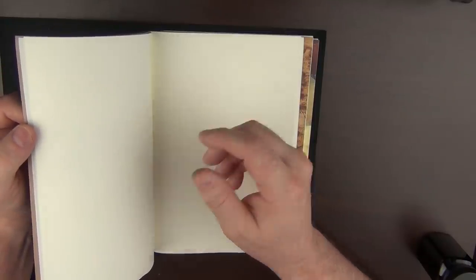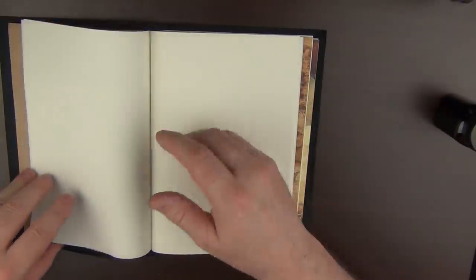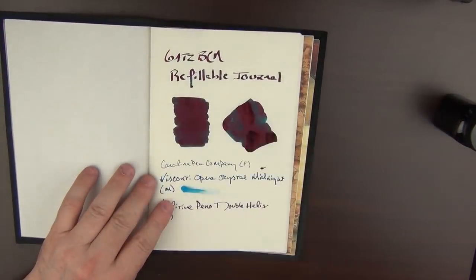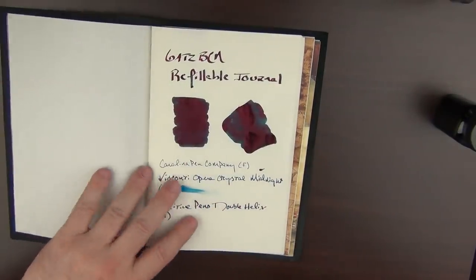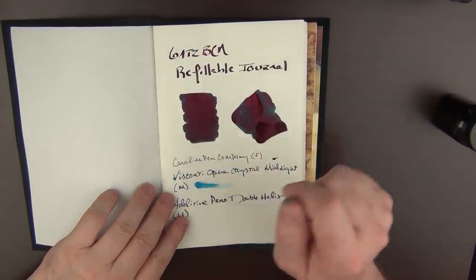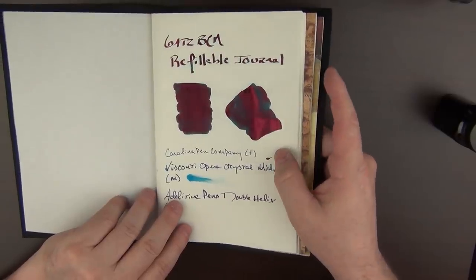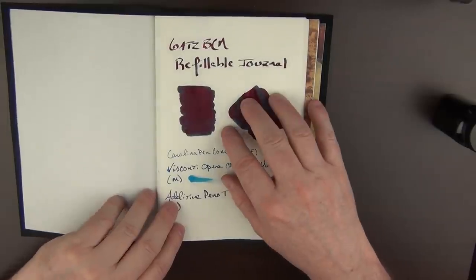To test out the paper, I wanted to use an ink that had a bit of sheen to it. I ended up using Organic Studio Walden Pond, which is just about all sheen. And here is the sample — I used it with a Pilot Parallel 2.4 millimeter, and then a couple of swabs. This swab I used a Q-tip for, and this is more of a smear. You can really tell the sheen on that ink. This Tomoe River paper really helps show off sheen when it comes to inks.